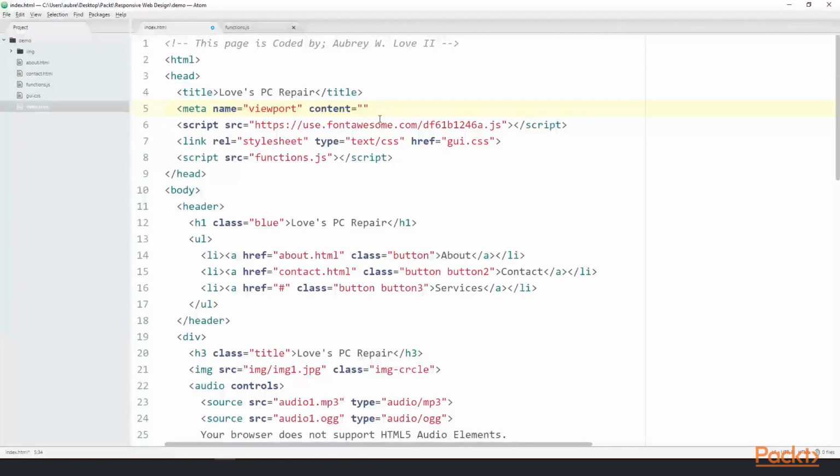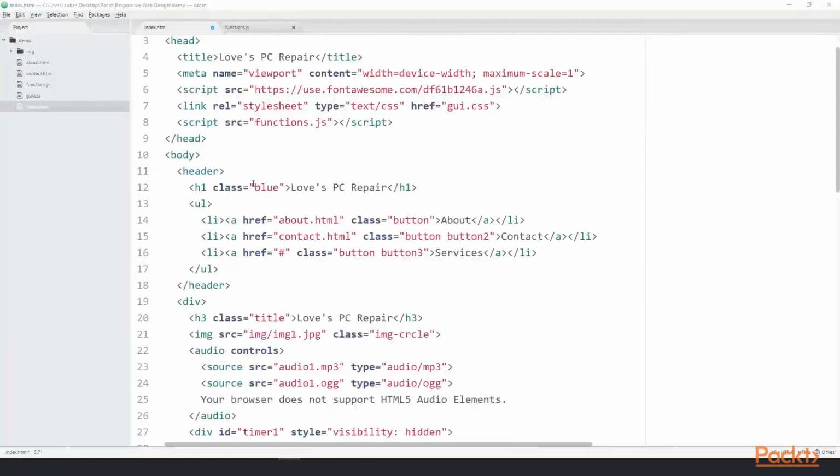However, we're going to do some math. So the first thing we want to do is width. Now we're going to call the width functionality, and we're going to do device-width, and then we're going to set our maximum-scale equal to 1. Basically what we just did here was we called the width. We did the width mathematics. So we're doing the device screen size as the width, and then we're going to set the maximum scale to 1.